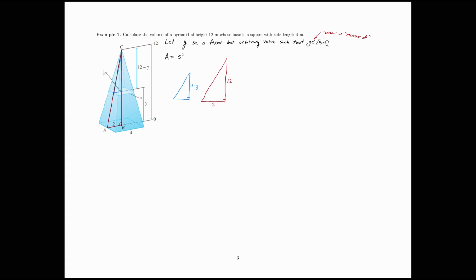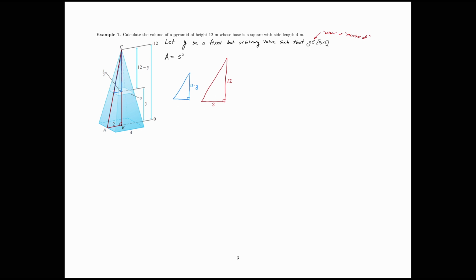This first example is more or less to get a big picture of the procedure, and then as we look at more problems, we will spend a little bit more time figuring these values out for ourselves. But I do at least want to mention how we arrive at this 12 minus y.